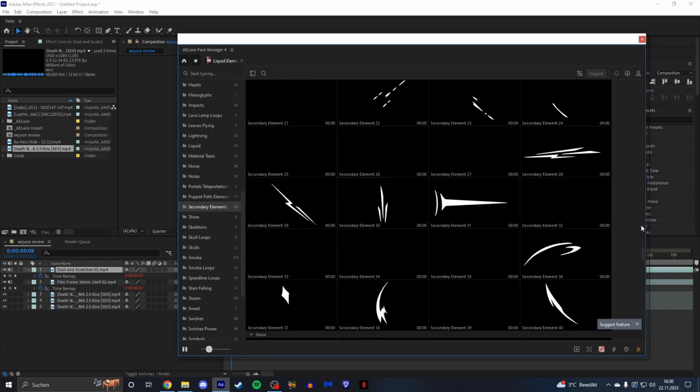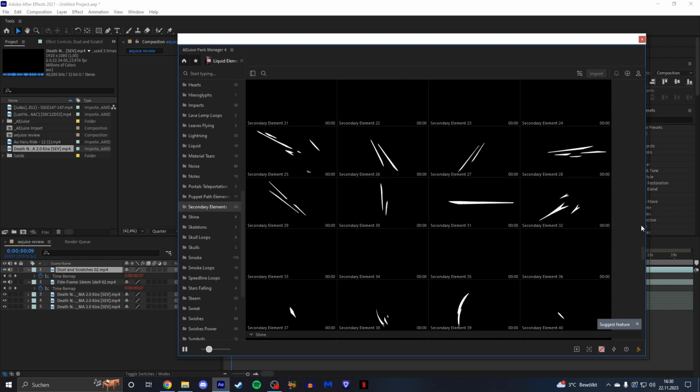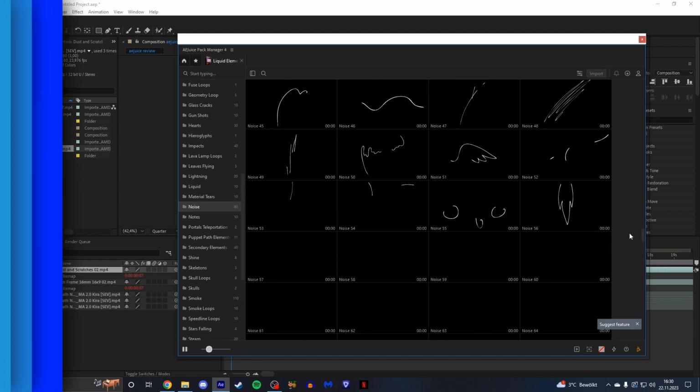But of course, you can use this in your MoGraph edits for your text animations. You know, when this appears, then you can make the text appear. You can also use this as a background. If you mask your character and then you just put this in your background, then you will have a nice and fresh background. You can also change the colors of these.